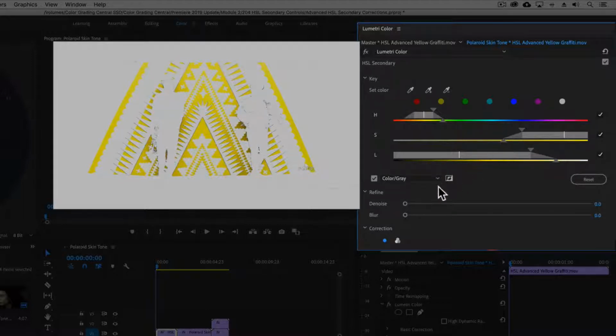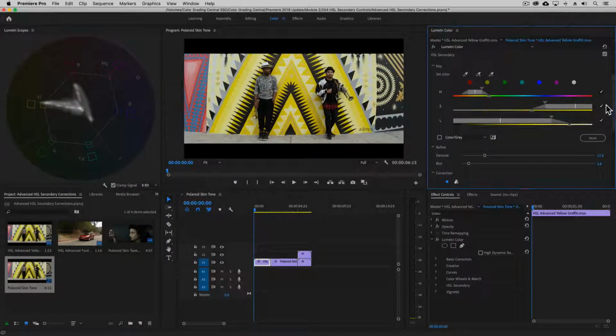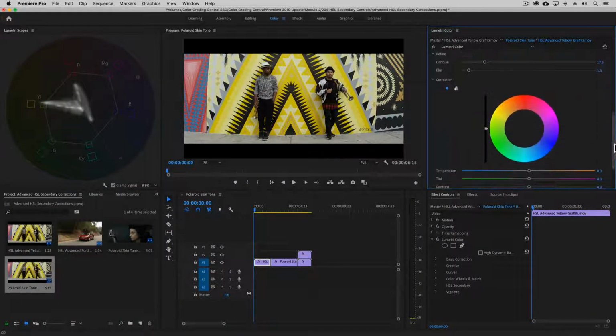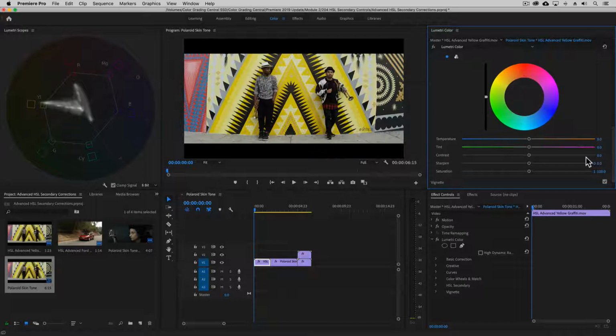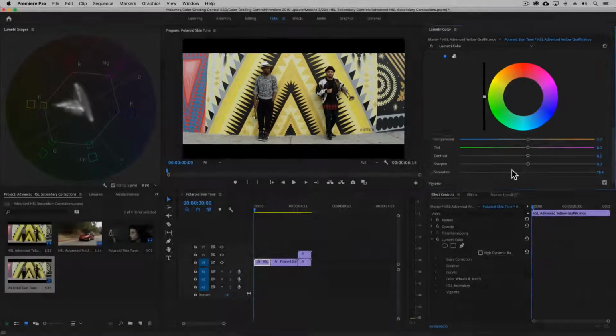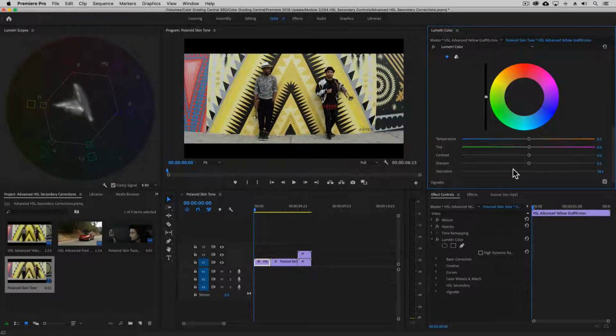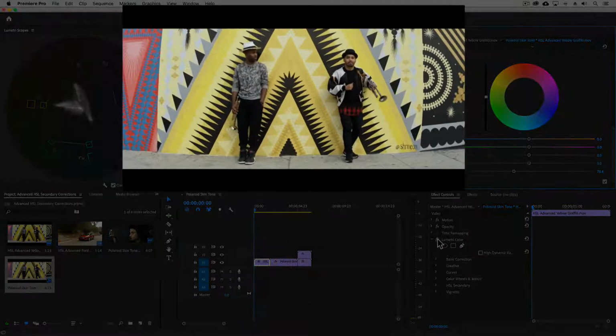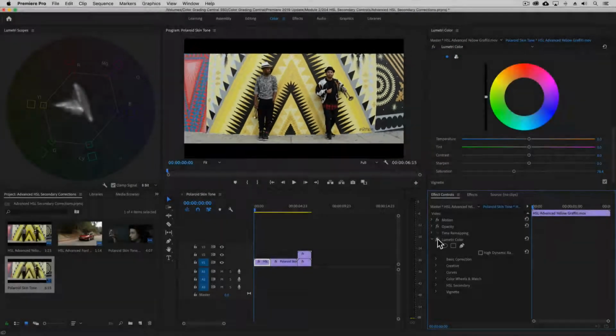Let's finish it off by increasing the denoise filter and by adding a slight blur to the matte. Let's turn off the highlight feature. Okay, so now that we've qualified our target hue, let's move down to the correction tools and begin pulling back on the saturation. As I do that, keep an eye on the trace and the vector scope. What we want to do is to bring it down until it's just slightly less saturated than the red levels in our image. Here's the before and after. It's subtle, but already makes a big difference.